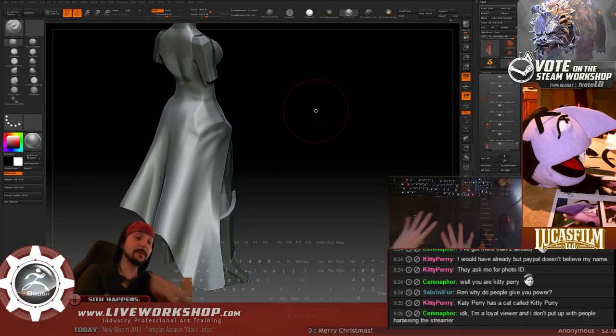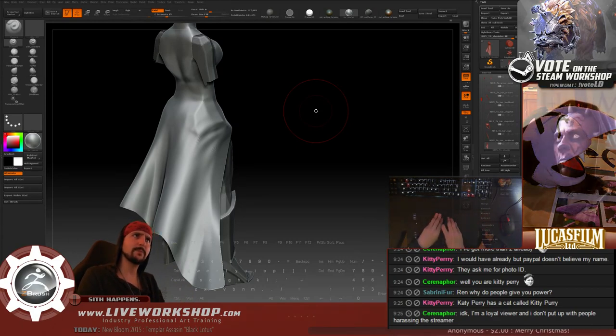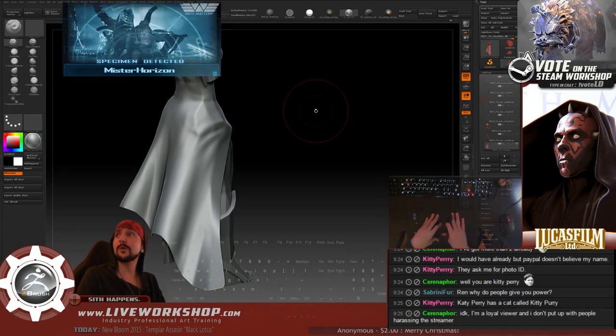How much is the tablet? This is an Intuos 4, which is a couple of years old. Maybe longer. More like 3, maybe 3.5. These guys probably sell for a couple hundred bucks now. Sure, they went down in price.